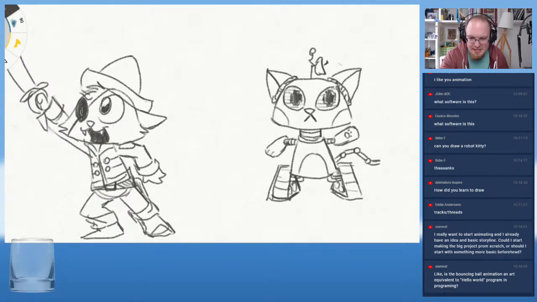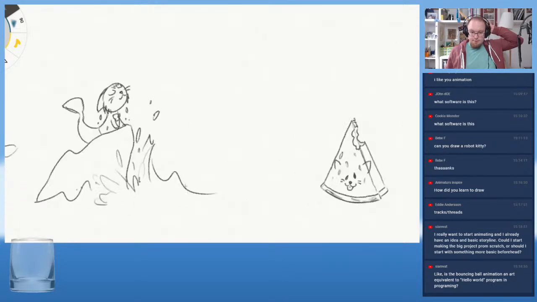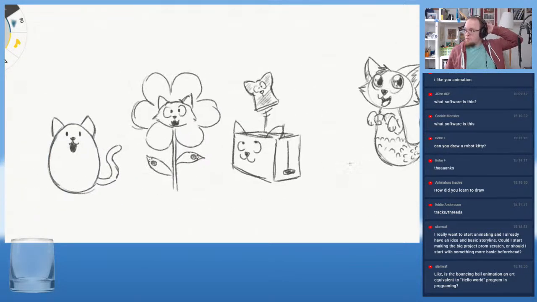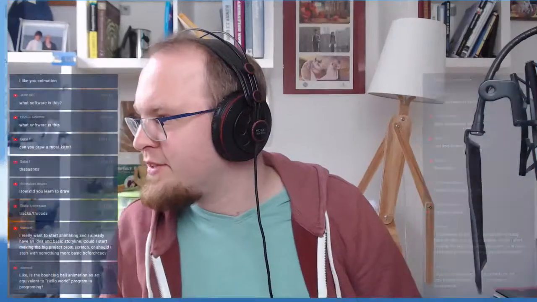Let's keep this as a tail. Alright, Robot Kitty done. Quite some warm-up drawings we have here.